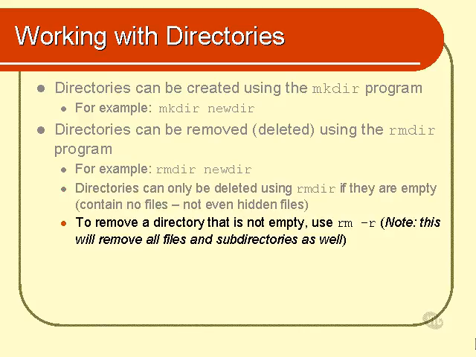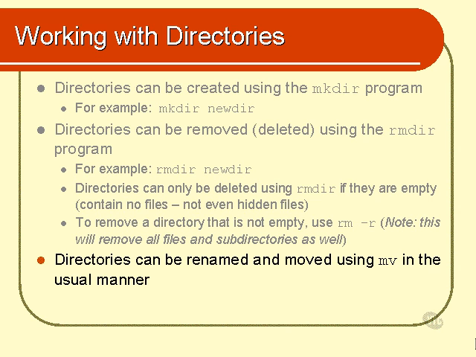If you want to remove a directory and all the files and subdirectories within it all in one go, without cding in and cding out, then you can use rm -r. You'd use it as follows: rm -r space directory name, and that will get rid of everything. Now, that's a very powerful command, but as I mentioned before, it's also very dangerous. So please use that with caution. Anyway, so that's how to remove directories. Finally, directories can be renamed and moved using the regular mv command.